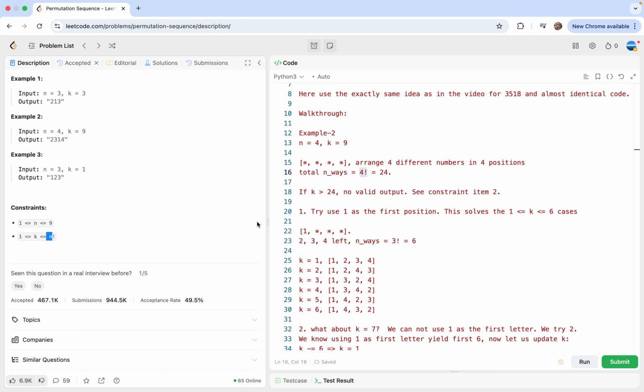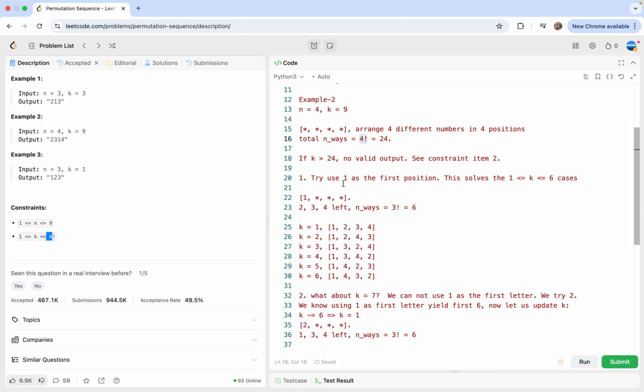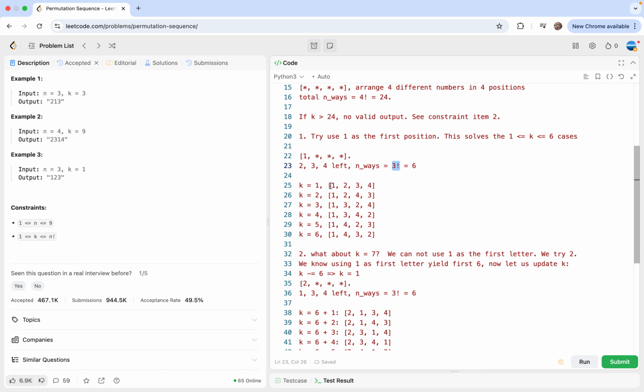When we do this, typically we first want to use 1 as the first position. Then we fix it, and we use 2, 3, 4 to fill the remaining 3 positions. The number of ways for these 3 positions is 3 factorial, that is 6. You can actually list them. You put 2 in front, and then you switch 3 and 4, so you get two options.